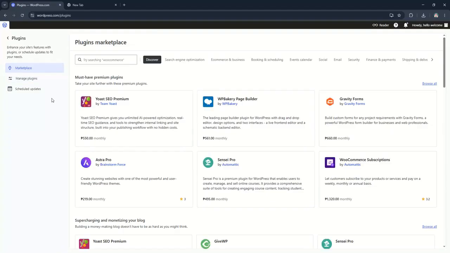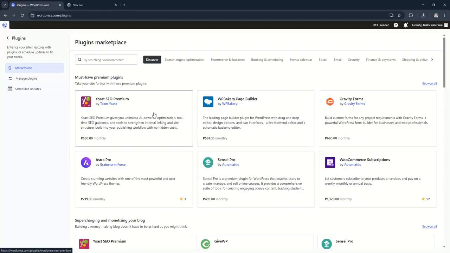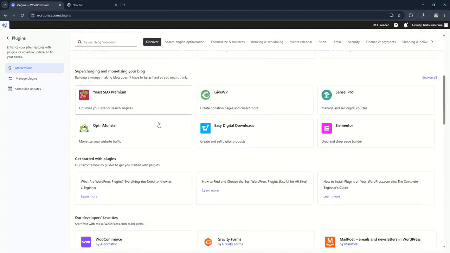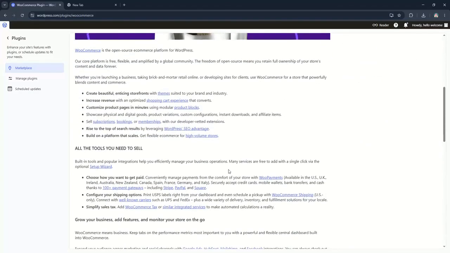Enter your username or email address and your password in the respective fields. If you're logging in for the first time or if you've forgotten your password, you can click on Lost Your Password to reset it. Make sure your caps lock is turned off when entering your password to avoid any login issues. After entering your credentials, click the Login button.